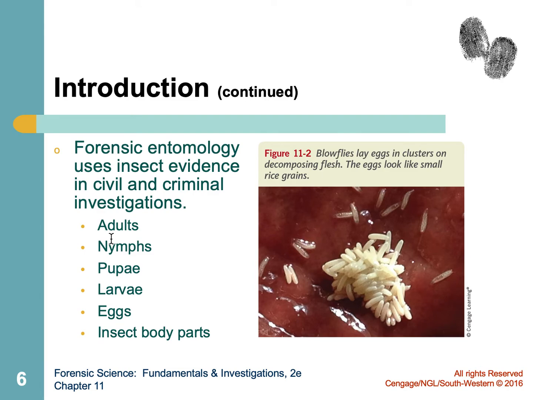So the job of the forensic entomologist is to collect and identify insect evidence and interpret it in relation to environmental conditions and variables that exist at crime scenes. So pretty much what's going to happen is they're going to collect the evidence, usually found on the body or around the body, and then they're going to record the evidence of what's called ambient environment.